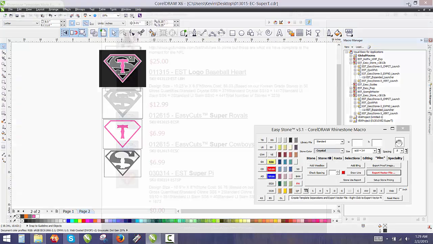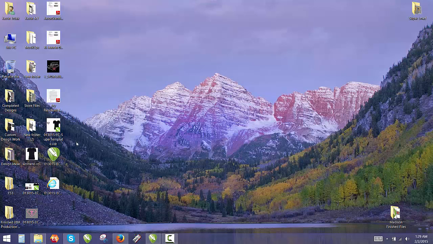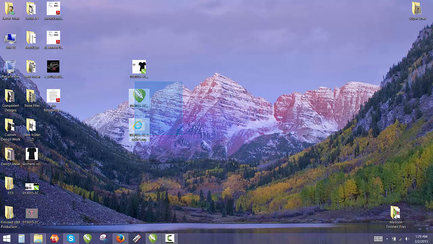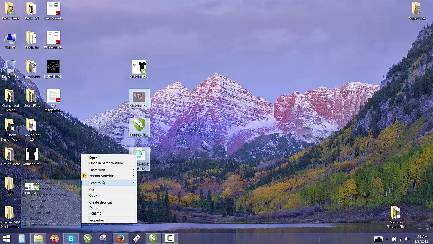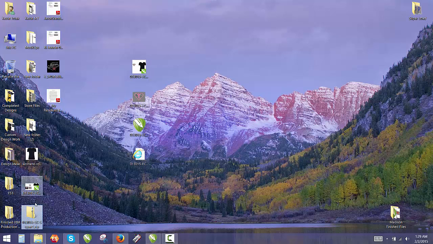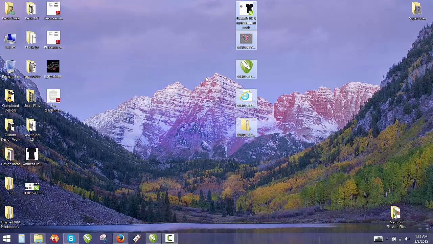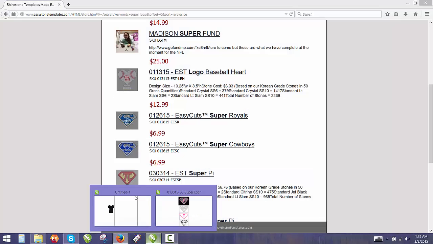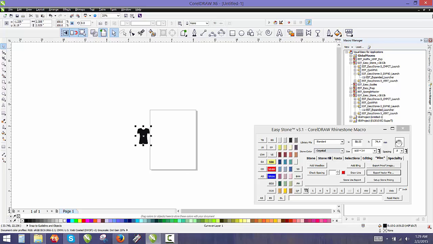And then on the desktop, you will see we have our original CorelDRAW file, and then you'll see that we have the different separations here for EPS and SVG. And of course, we have our JPEG. So I just select those, compress them to a folder, and now these files are ready to upload to the store. Okay, so it's pretty straightforward going about doing it.